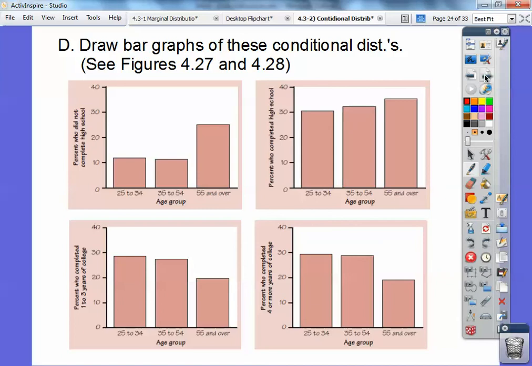So here's 25 to 34, 35 to 54, and 55 and older. And those are the people who did not finish high school. And then here's the people over here who did finish high school. Here's the people over here that have 1 to 3 years of college. Notice the age group down here and the people in each category. Here's the ones that have 4 or more years of college. Hopefully that'll be you in this category, and you would probably be in this bar. Some people are in this bar. Some people have babies and they don't start education till later. Okay? All right, so there's the bar graphs right there.